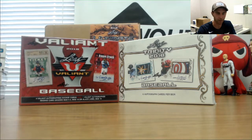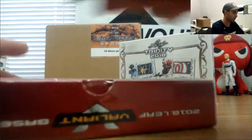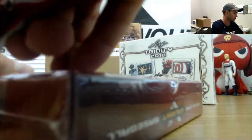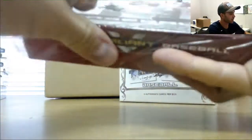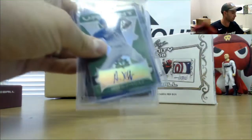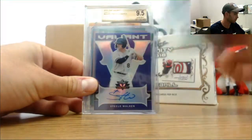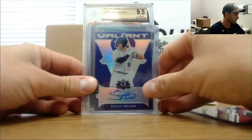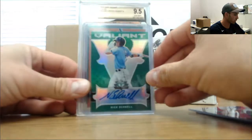All right, this is round number two for Barry. Gonna do another Valiant and Trinity baseball — Valiant first. This time at the nice Akuna in box number one out of Trinity. Let's even get a Kuna out of Valiant now. Frank will be nice too. All right — Adam Klopfenstein numbered to 99, Steel Walker to 215, Nick Schnell to 99.